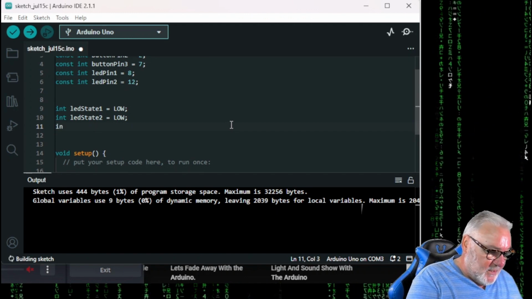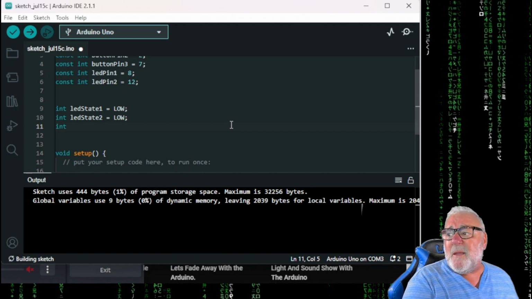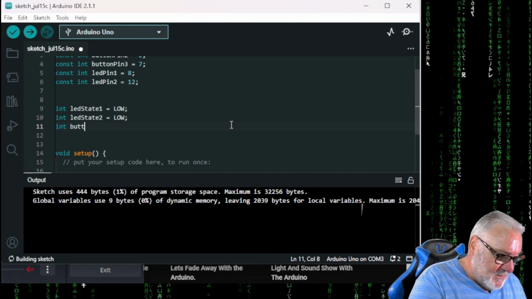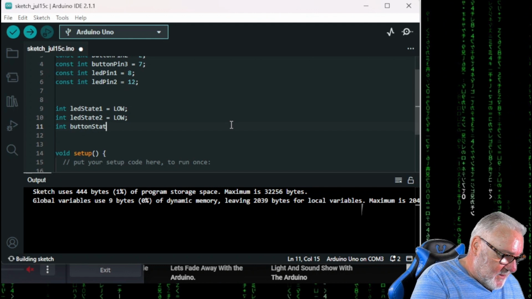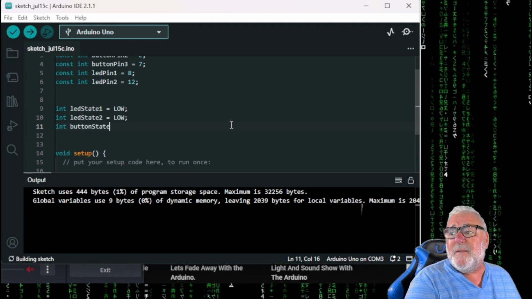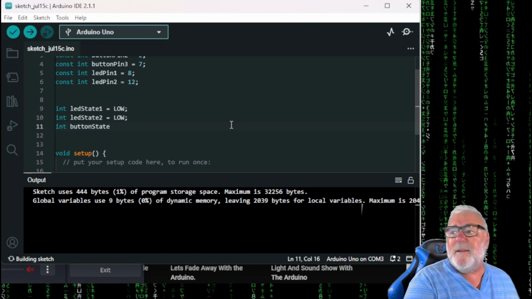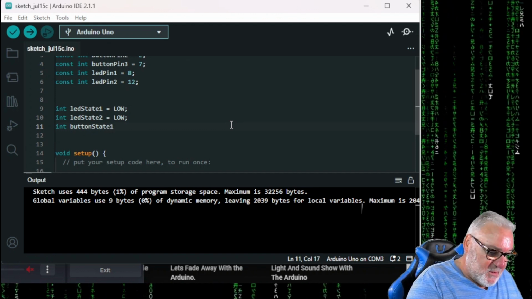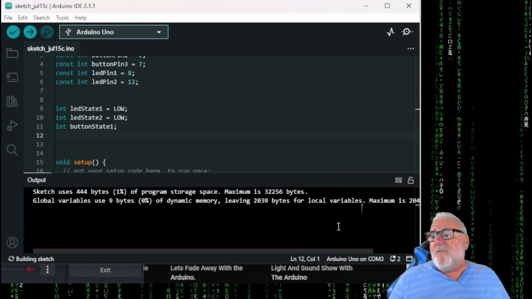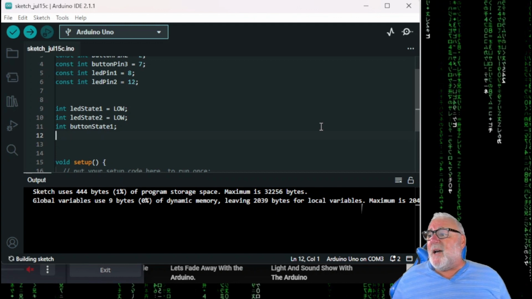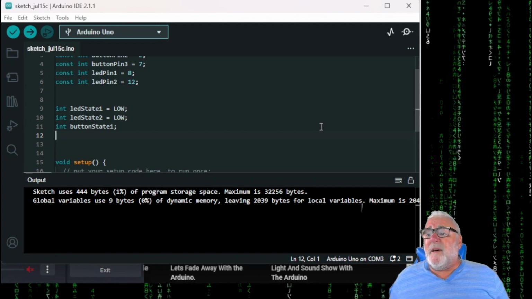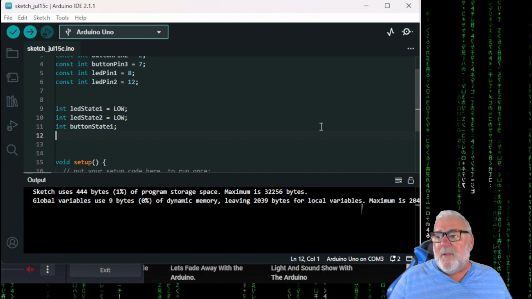And we want int button state 1, remember the capital S on the state, 1, semicolon, enter. That is the current reading from the input of pin 1. And we're going to do that for the other pins.